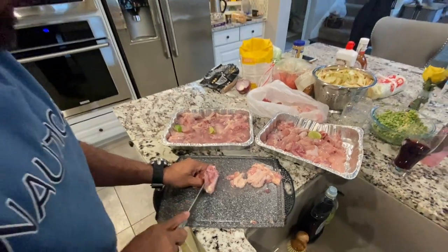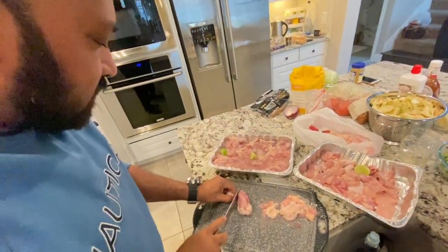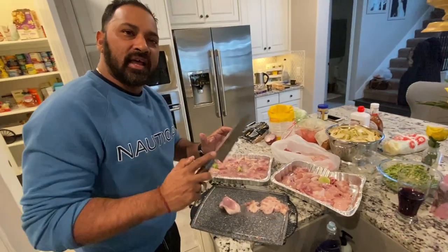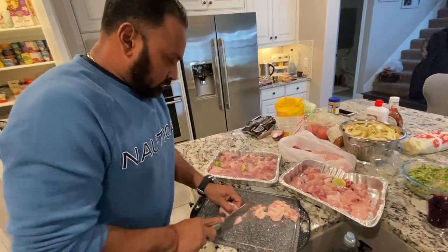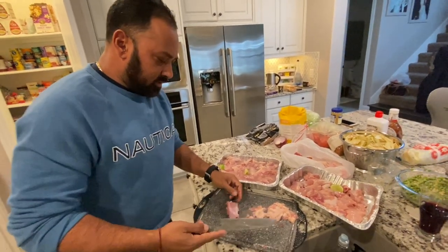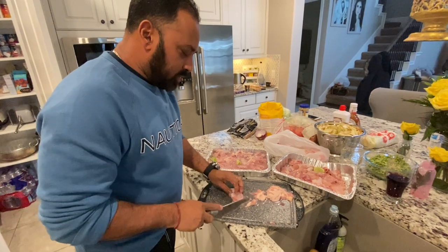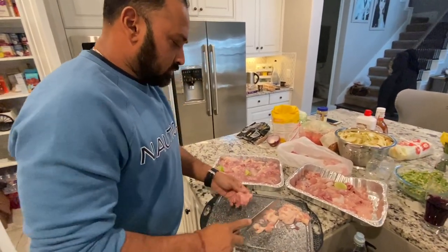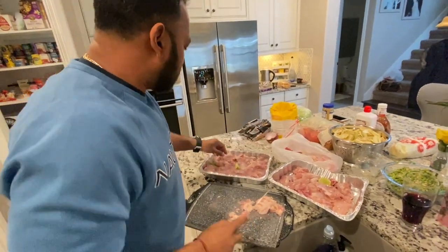So today we're going to make a Trini pilau, brother. We are going to make a Trini pilau, but we're going to make a pilau. Is that Trini? Well, Trini does make pilau. We're in the United States, so we're making a... Okay, so this is just pilau. But it's really a local dish, you know?